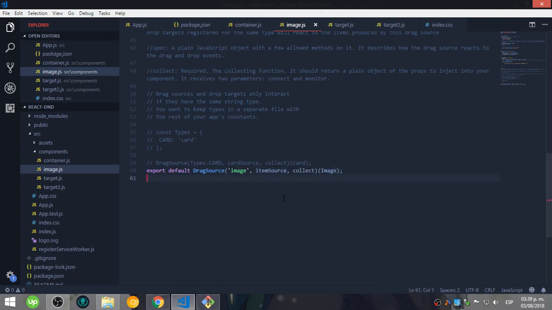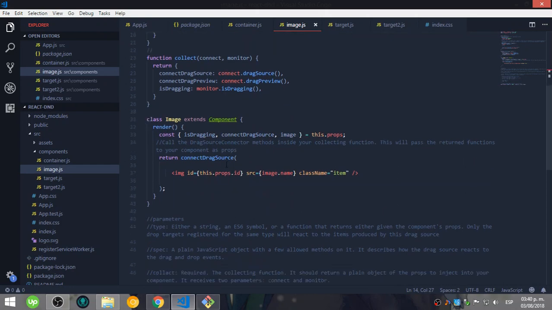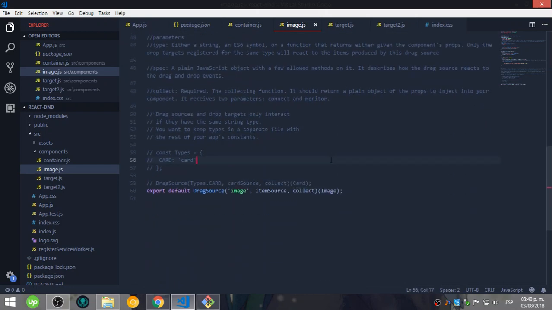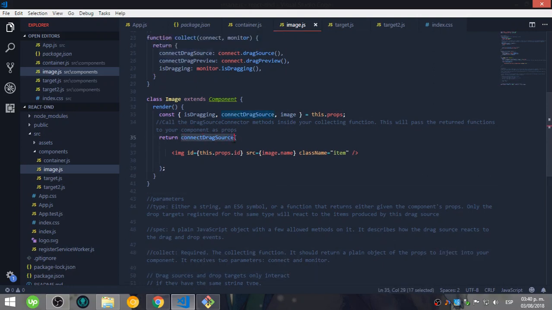You need to add some specs, some functions or methods, these are default methods that will be called. Then a collect that is injecting the properties into your component, and you need to use connect drag source to actually pass the properties.